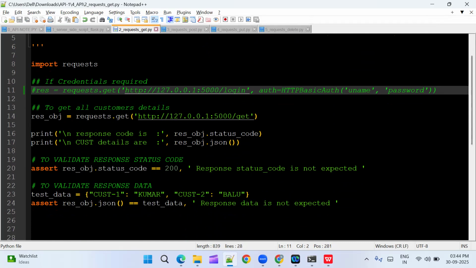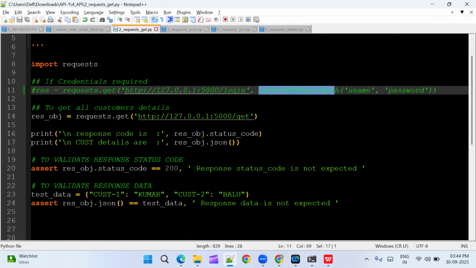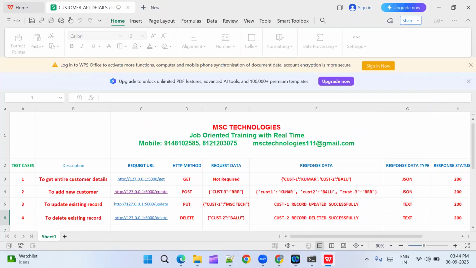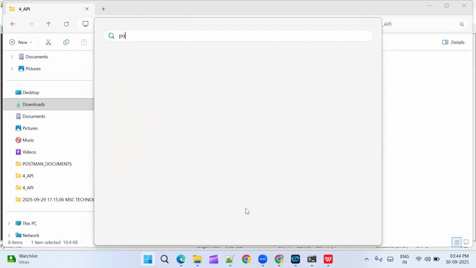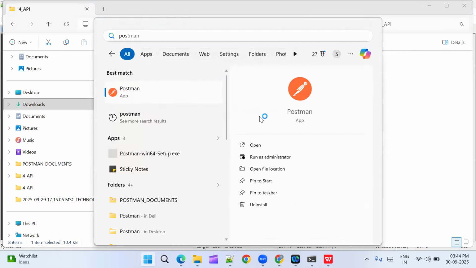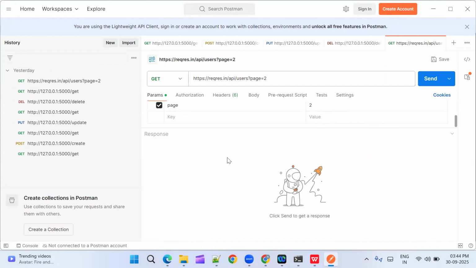API. In real time, you can remember this is how I have done it. If someone asks in interviews also, you can tell that we have to use authentication like this. If you want to pass the same authentication in Postman, let me show you. This is also important in real time. If you give it directly, it doesn't work. We have to pass a username and a password also. Where we can pass it, I will show you now.